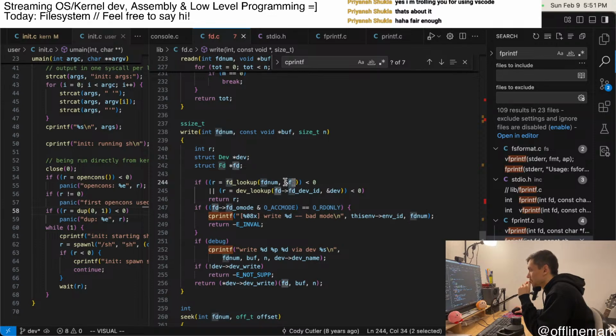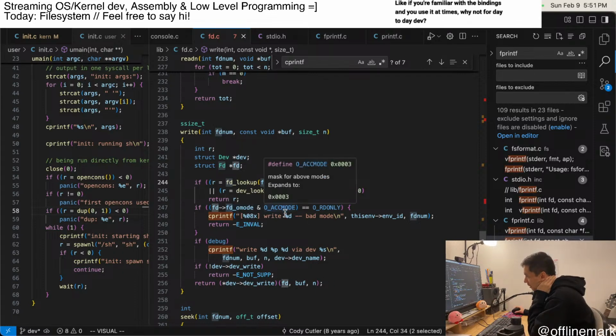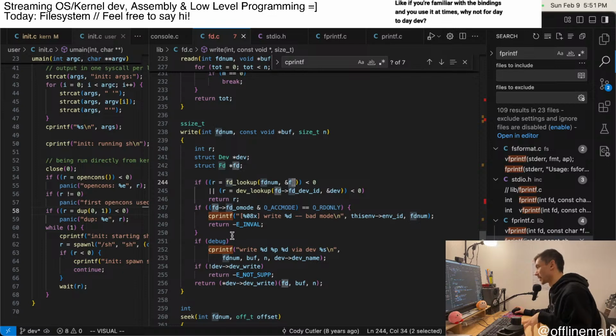FD, right? Oh, I see. Okay. And it's sort of hard to read here. But there are some code paths here where we are falling back onto the console, but it's only for debugging. In general, the main flow of this function goes and hits this, which is calling into the file descriptor interface.